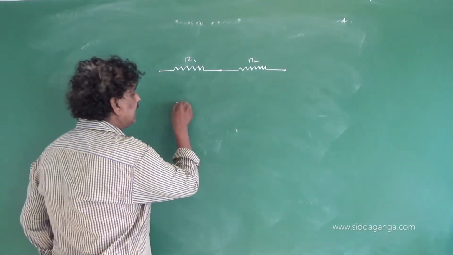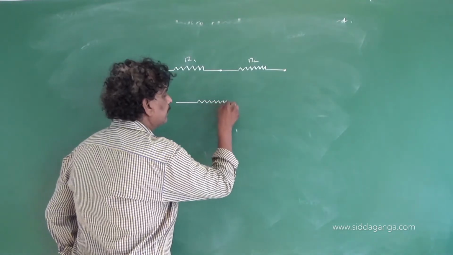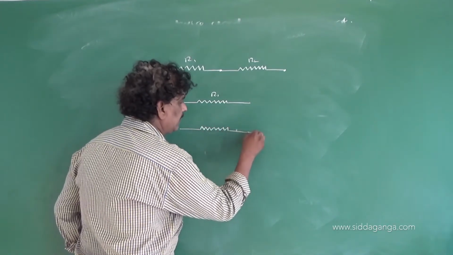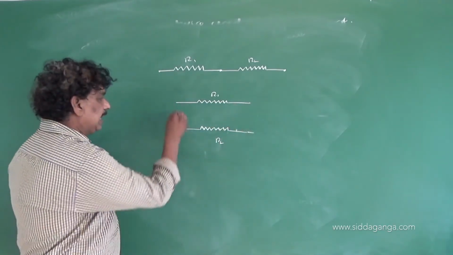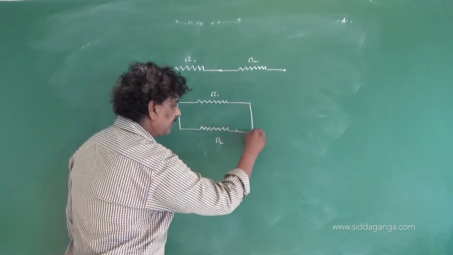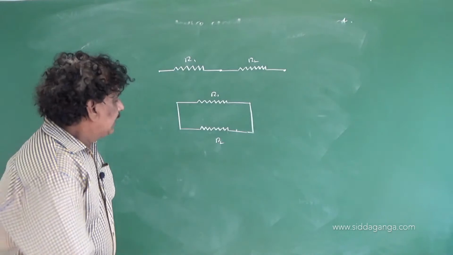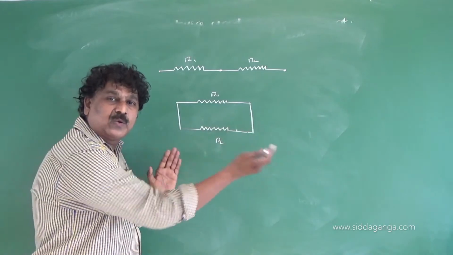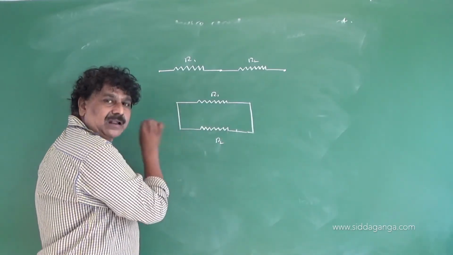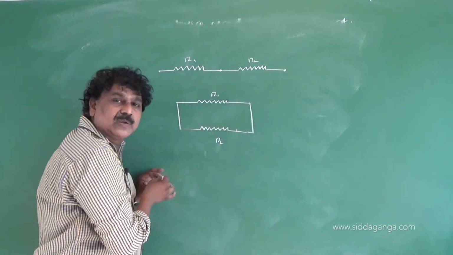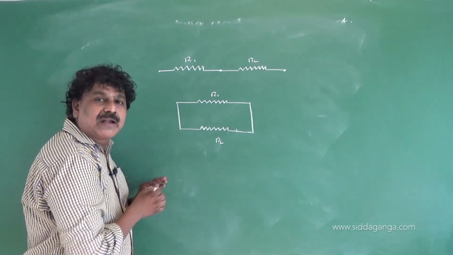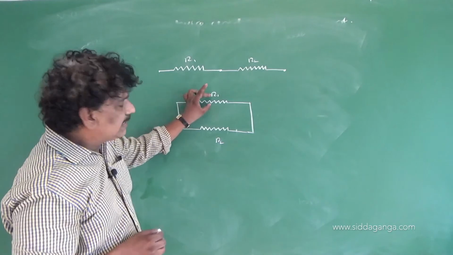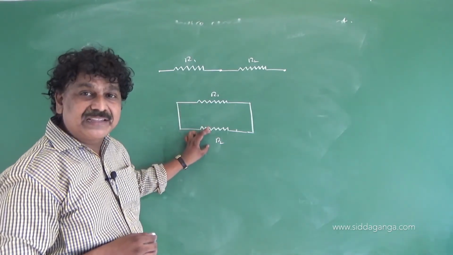Suppose if they are connected like this, this is R1, this is R2. If they are connected like this, so that they have common points, that means the two resistors are connected between two common points. One ends are common and the other ends are common to the other point. This combination is called as parallel combination of resistors, right? You see, this is R, this is voltmeter in the circuit, right?